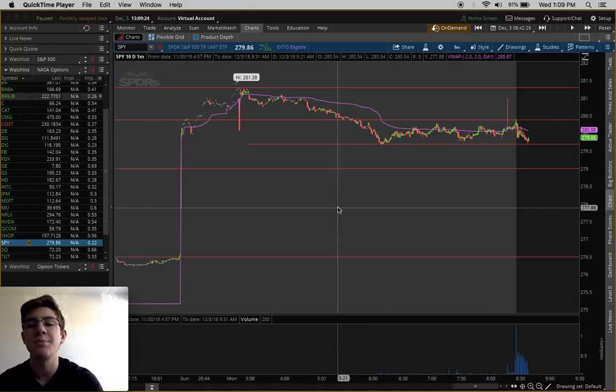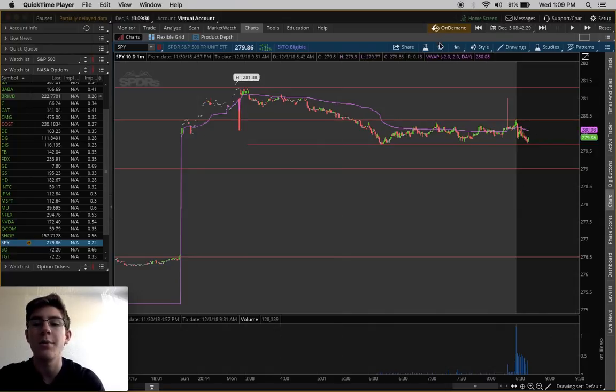So to best explain how we make money trading these contracts, I thought I might as well go into the on-demand feature, which is going back in time and watching the contracts move, so that I can fully explain and show y'all in real time, quote unquote, how this will work. So we already know what will happen in SPY.